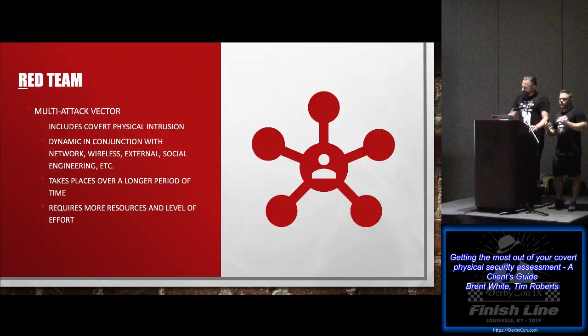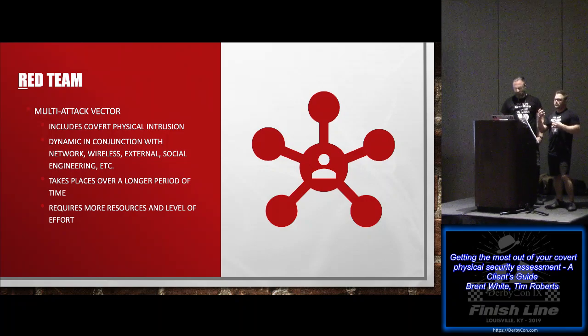So red teaming, again, red teaming is where you take all these different types of attacks. You take the covert part of the assessment. You also include things like phishing, vishing, external penetration assessments, all these different things where depending on the client, and we'll get into this a little bit more, but depending on the client, your industry, your location, what things make sense to include in a red team, or does it make more sense to focus on different things during a covert assessment? And so that's mostly what we're getting at here.